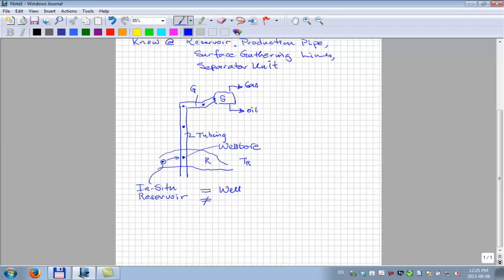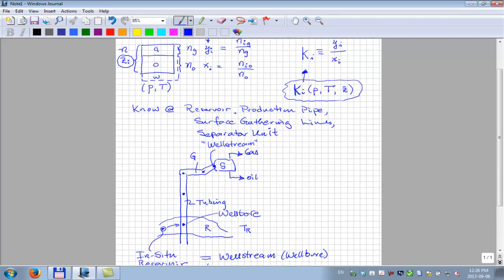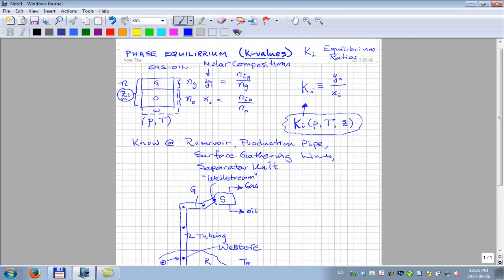And because the wellbore composition is the same as what we call at this point here, this point that enters the separator, this is typically called the well stream composition. I know there's a lot of terms, a lot of words, but we have to get them out of the way. So this well stream is what comes out of the well at the surface, and that is the same as the composition that enters the wellbore. That in situ composition may be the same or it may be different. But the point is that we're now going to say, and certainly next week when we do the calculations, that wherever we are, we know that composition. And now we're interested in how that composition partitions into phases and how the individual components partition into the two phases. All right?